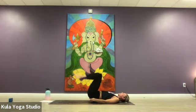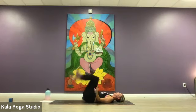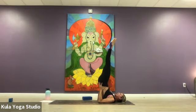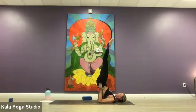If you'd like to add that full expression of the shoulder stand, feel free to press the hips up. And the more I get my elbows underneath me and press through the elbows and press through the backs of the shoulders, the more I'm gonna lift off of the neck. So we want very little pressure on that neck. This is our cooling inversion, which is why we always end with this one in our practice.